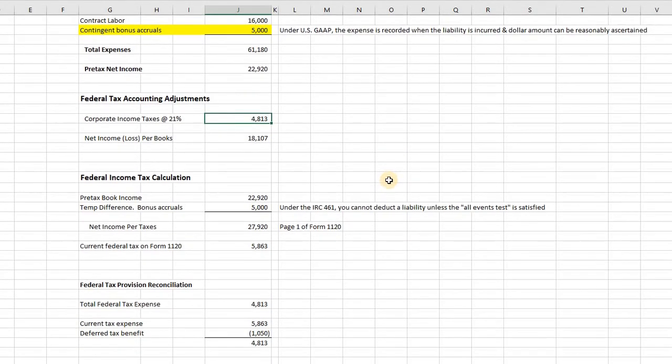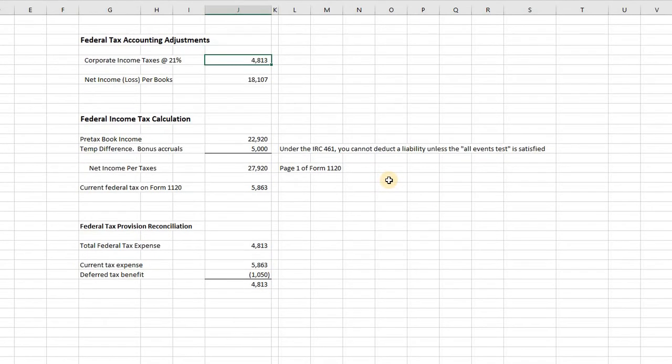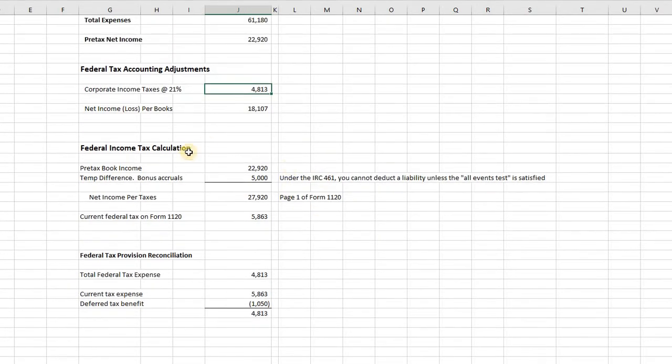Okay, so let's scroll down a little bit here. And again, I'm going to flip back to the Form 1120 right after this, just so we can see how some of these numbers actually end up on the return. So when we're doing our federal income tax calculation, and for those of you thinking about Schedule M-1, the page 1 of Form 1120, we have our pre-tax book income, but we're adding back a temporary difference for these accruals.